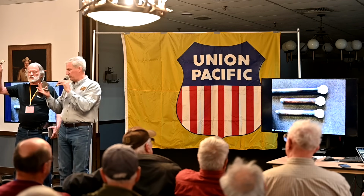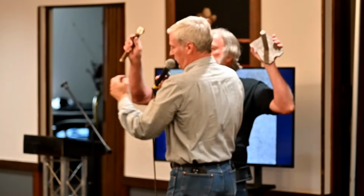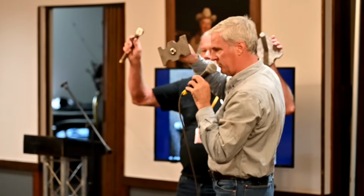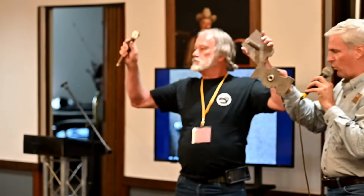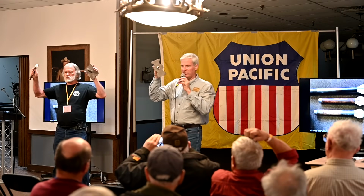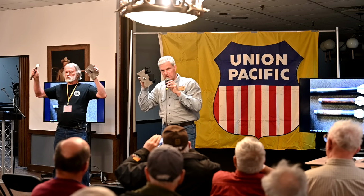And what that tells you, if this thing cracks and breaks, which can happen, the steam is going to work its way down through that crack. It's going to blow out the end right here in the center, and then you'll have to change the bolt out. So that's why we wanted to do the bend test, because we want to be able to do this by hand. You don't heat it up with a torch.